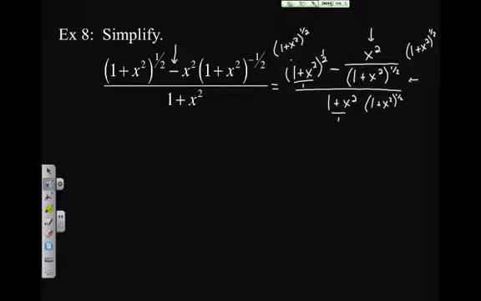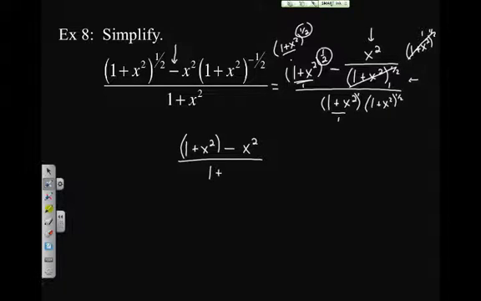Well, notice what happens. These are the same, so when we multiply them, you simply add the exponents, and 1/2 plus 1/2 equals 1. So this just gives us 1 plus x squared minus, I'm going to keep this in parentheses for now. Notice what happens here, top and bottom, they are identical. So we can cancel them both to 1s, and they just go away. And so we have minus x squared. On the bottom, again, these are identical. That exponent is 1, so we're going to get 1 plus x squared to the 3/2 power.